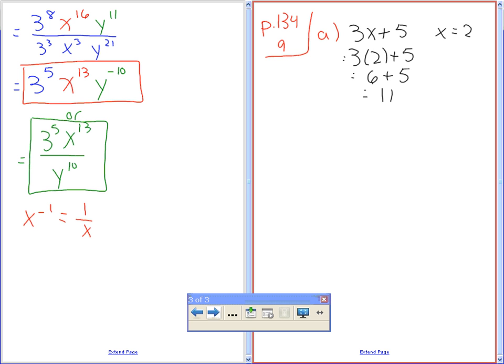All right, I'm going to do the last one just to make sure you can handle this one. Letter B says, D is 2m squared minus 3n plus 8, and m equals negative 2, and n equals 5. Okay, this is a humdinger of a question, if you don't mind me saying the word humdinger.